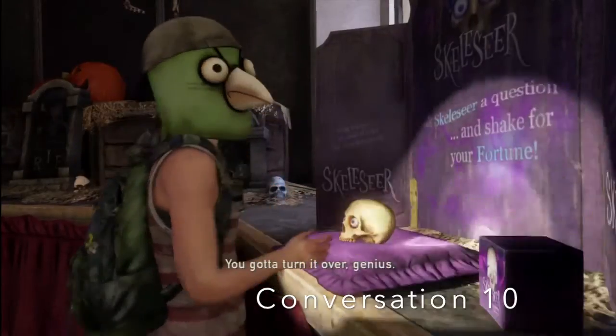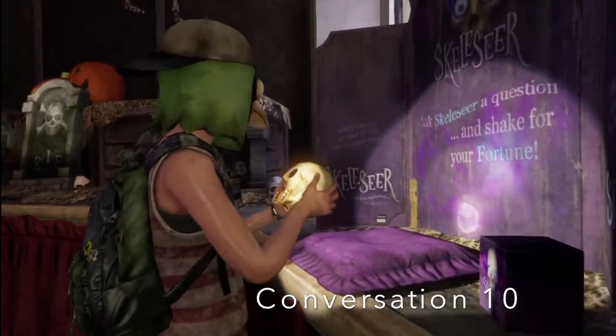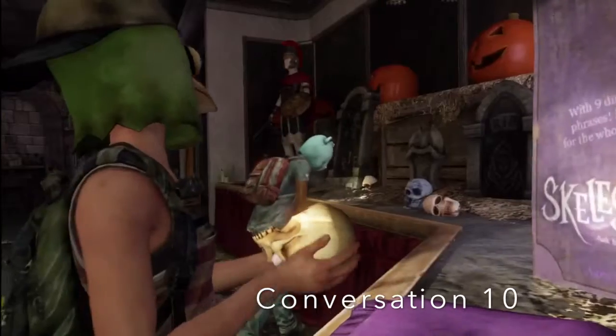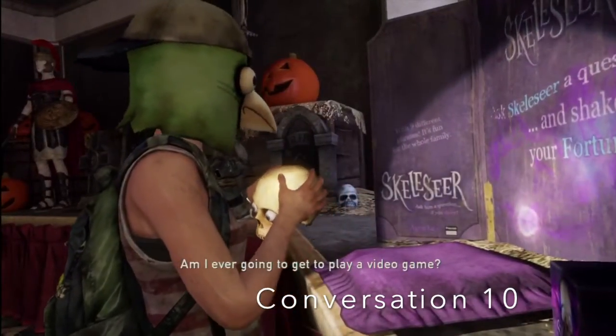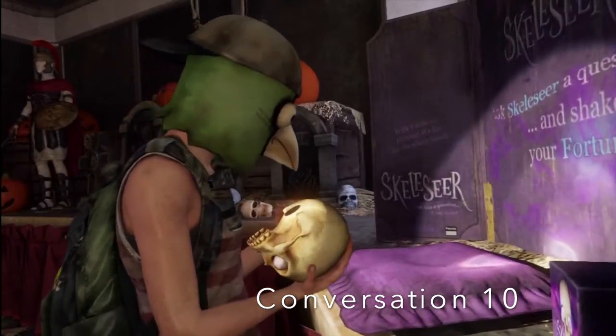But anyway, I thought it was pretty funny, so I left in the entire conversation just to show you guys so you don't mess up. Or, you know, maybe I'm being a little pretentious here. But anyway, just keep clicking triangle, and eventually you'll finish conversation number 10.